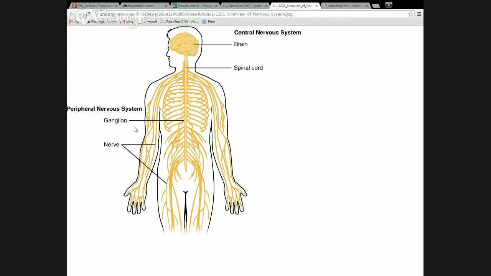And that's a little oversimplification because sometimes the cell body's in the central nervous system and then the fibers are in the nerve, in the periphery. And we'll get into examples of that as we're studying this in more depth. But that's the most basic division, central versus peripheral. And there are some pretty major functional differences between them.